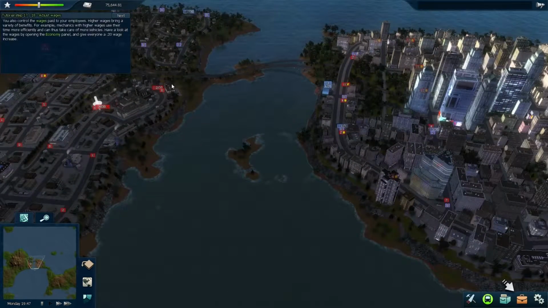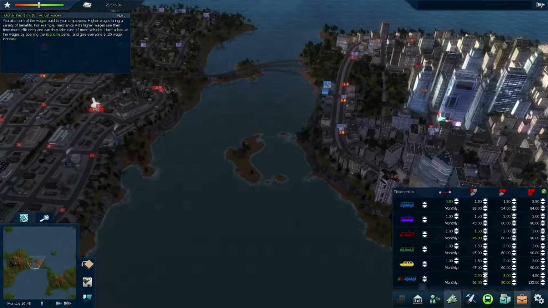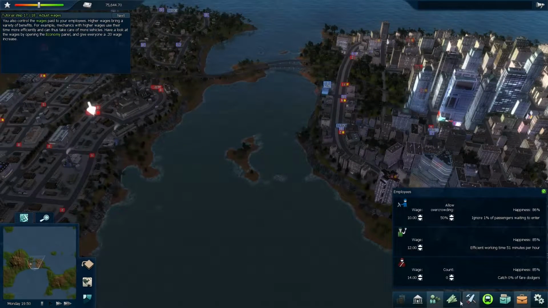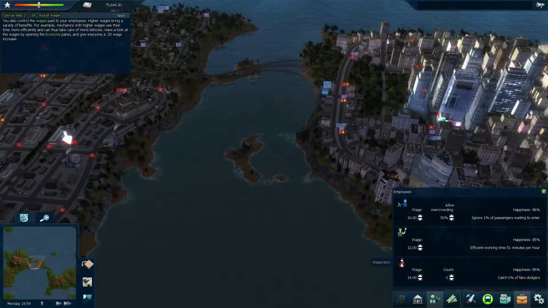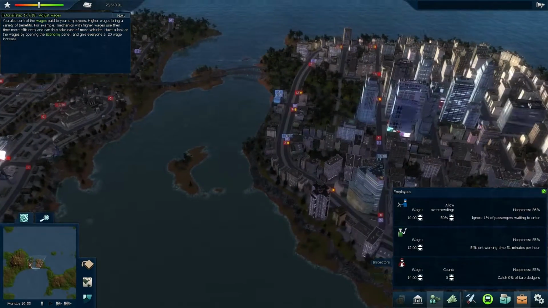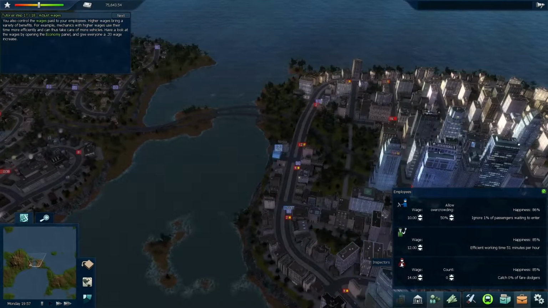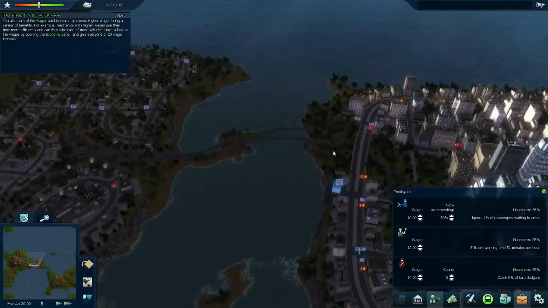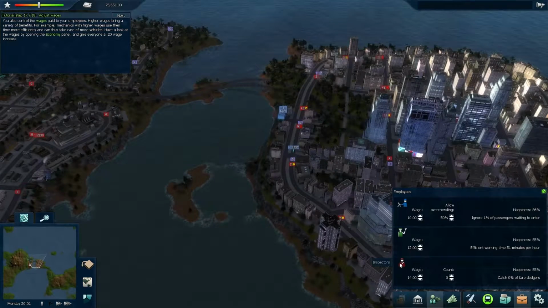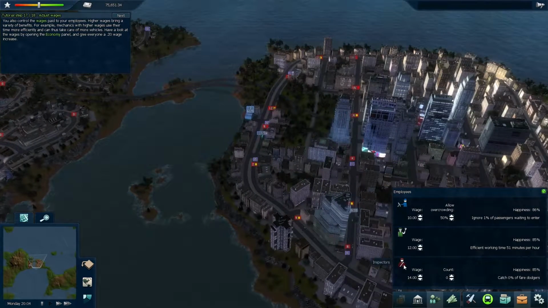Alright, and you can also suggest the wages of your employees in this employees tab here. Then you've got your bus drivers, your maintenance workers that help keep your vehicles in tip-top shape, and also fare inspectors, which I found quite an interesting addition. I guess in the tutorial city, there's not that many people who are not paying their fares, maybe because the prices are not too bad. But I suspect that later on, fare evasion might become a bigger problem, so they might become a bit more important.